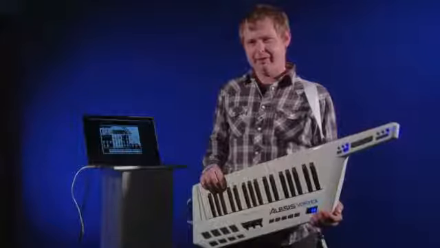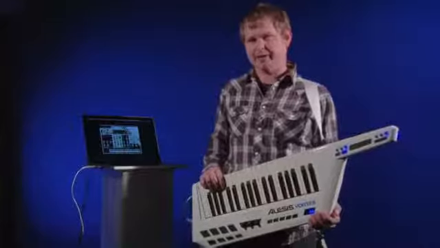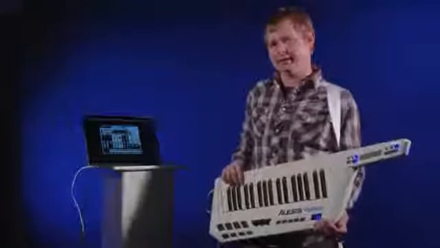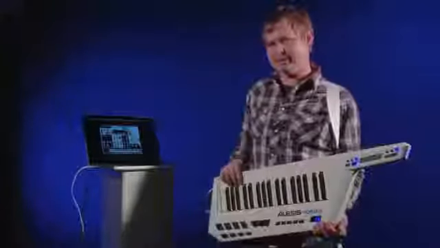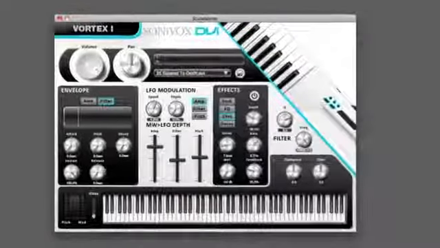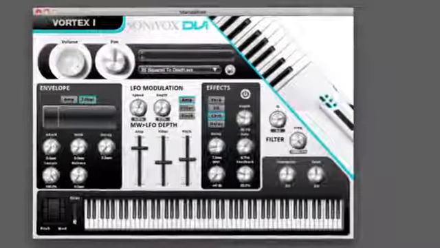We've talked about all the hardware controls that come mapped out of the box. Of course, you can override these functions and map them to anything in the software that you would like. Let's talk about making some custom MIDI mapping as well as the accelerometer on the hardware. We're going to map the accelerometer to the cutoff frequency of the filter on the plugin.